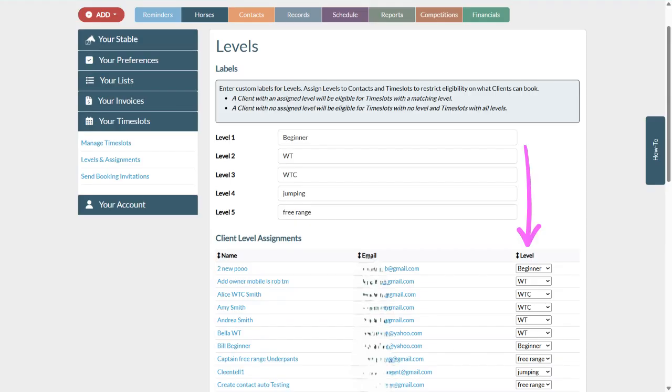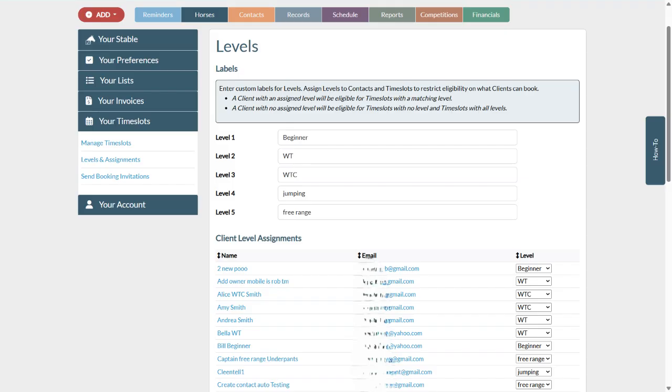As you can see, we can do that down here for your contacts, your clients. All your beginner riders, you can assign that level to. And then when they go to their booking page, they will only see events that are either assigned the level of beginner as one of its skill levels or its only skill level, as well as things with no skill level at all assigned to it. It just helps adjust the visibility so that your clients and any of your people using the booking site are able to see the most correct, most applicable events to book into without having to see 400 million other things in there.